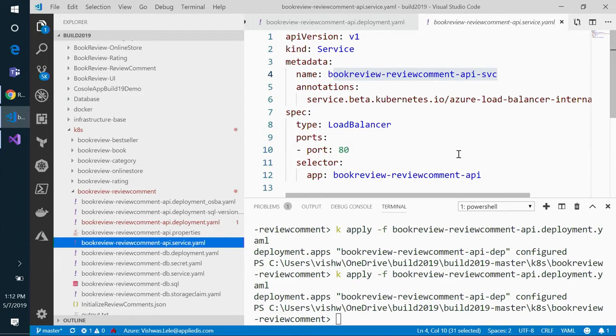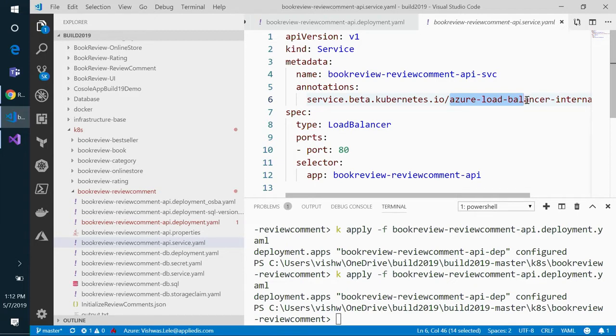The real beauty of this is that I am not directly connected to the underlying Azure IaaS, right? In this case, I'm asking for a load balancer, but I'm getting a load balancer by virtue of deploying a service of type load balancer and annotating it with an Azure load balancer attribute. And this is all I need to get myself a load balancer in Azure, and I don't have to worry about that.